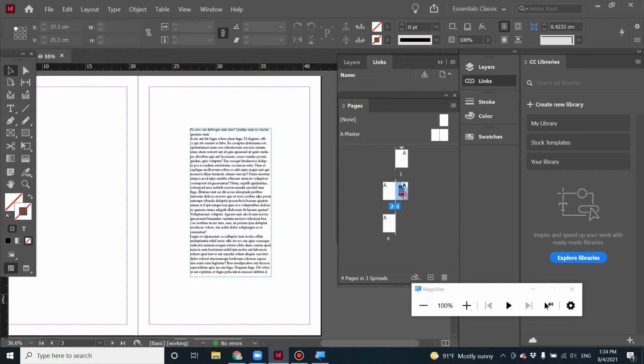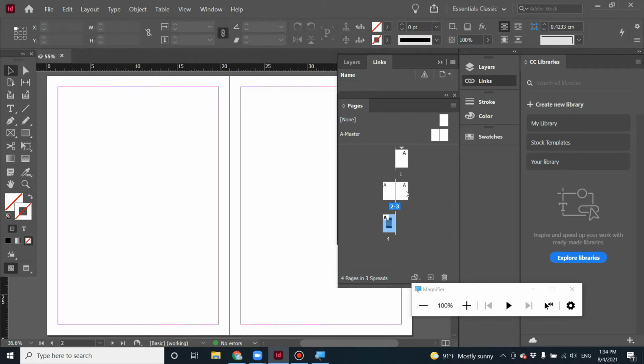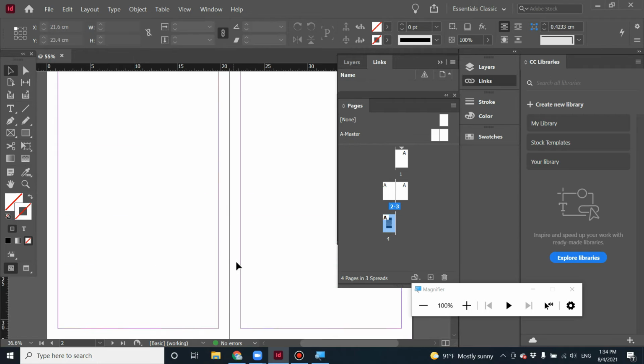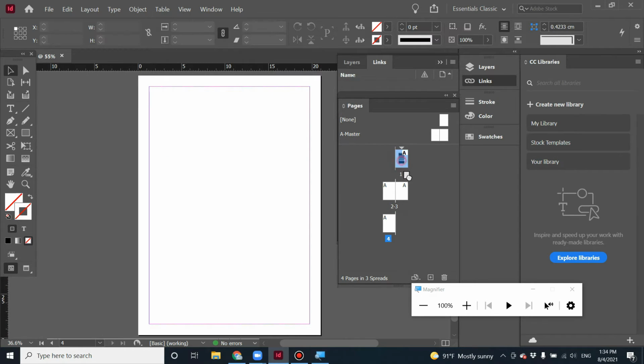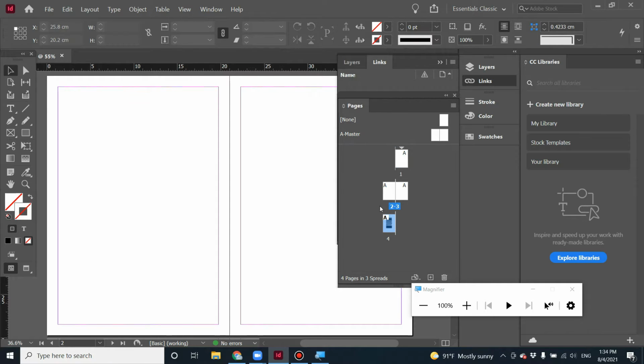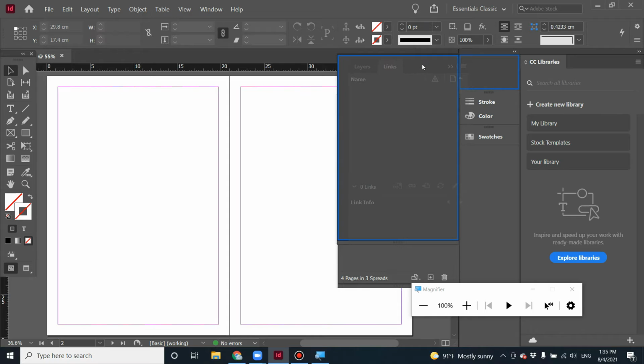If you want to move it just behind page number 4, you can drag it and put it. So right now it becomes page number 4 instead. So you can switch it, drag it around, or if you want it to be the first page, just drag it. That is pretty easy, right? That's one of the functions that is very awesome.